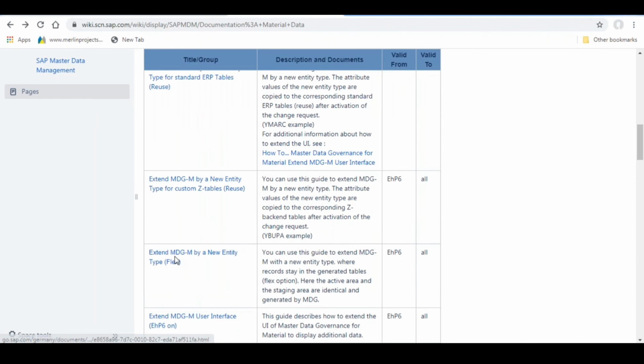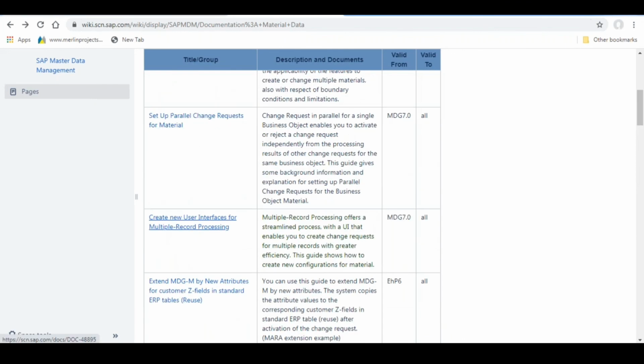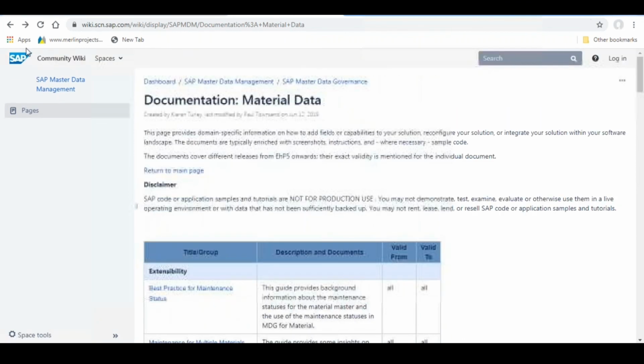Then new entity type, flex mode. What you have to do? You just say flex mode. Then extend the user interface, which is part of UI. So these are all the items. Similarly, you can go for customer, supplier, and business partner.